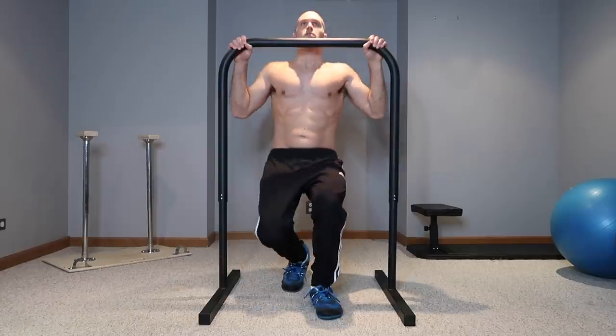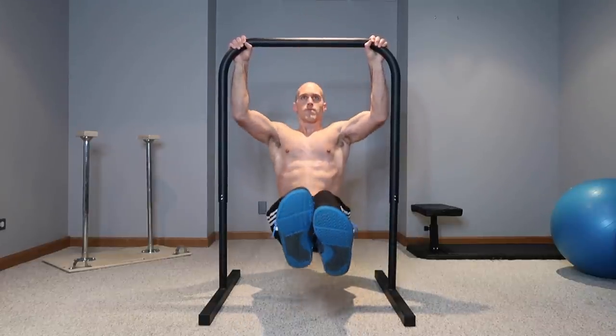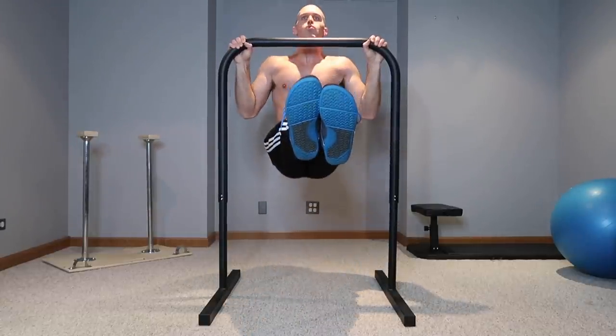The first exercise I use and recommend for building your back is wide grip pull-ups. Wide grip pull-ups are going to help widen your back and build your lats. When you see guys with those big wings sticking out underneath their armpit, that's probably from weighted pull-ups, especially wide grip. When I say wide grip, I mean moving your hands wider than shoulder width. When I do these on the Base Bar, I have to do them in an L-sit position, which simultaneously works the core and thighs, making it more of a full body exercise.